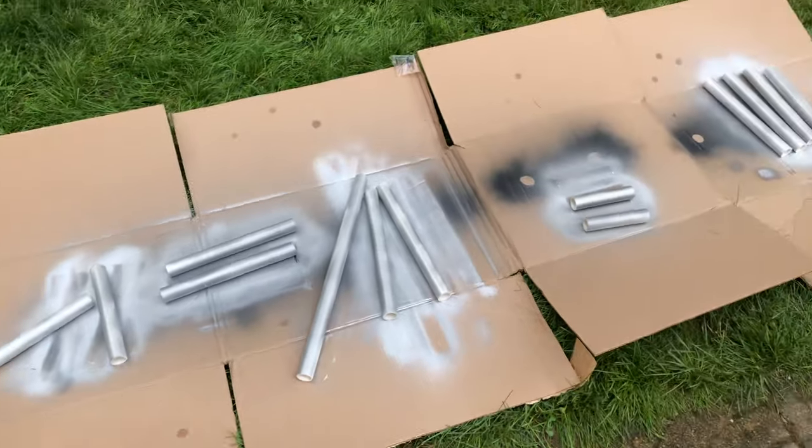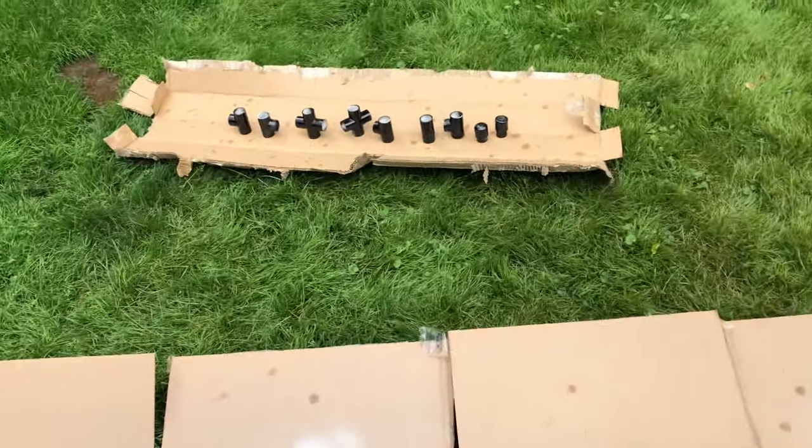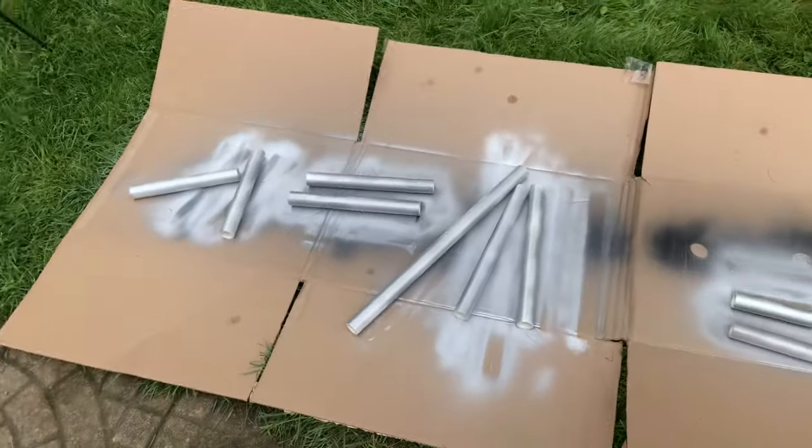One more coat of silver, and we'll be done. Painting is done. I'm going to let that dry for a little bit. Just heard or saw some raindrops, so that's not too good. But hopefully it doesn't start downpouring on us, because I don't feel like getting pieces wet. But give this a few, then we'll put it together.